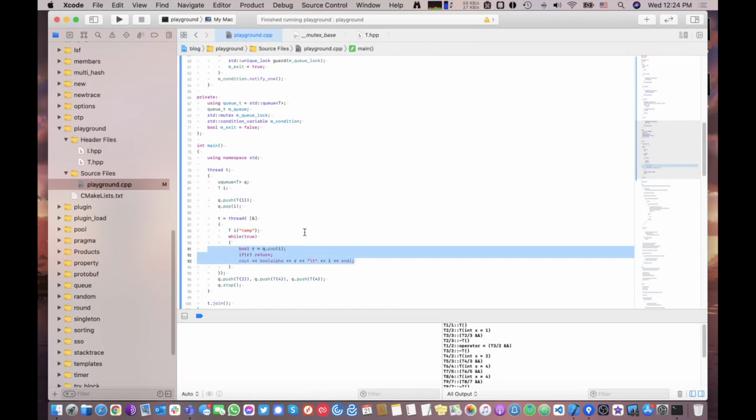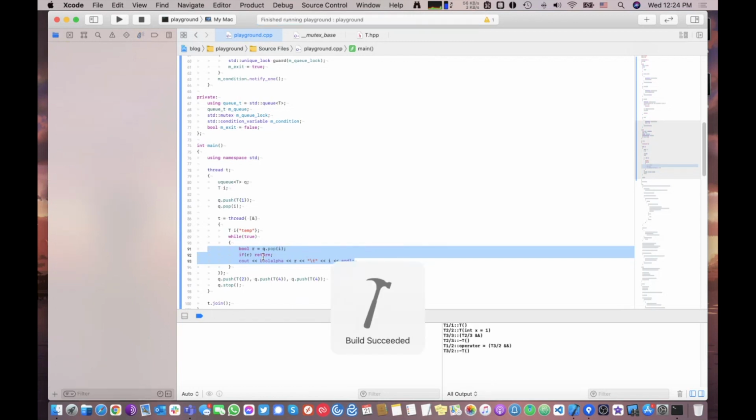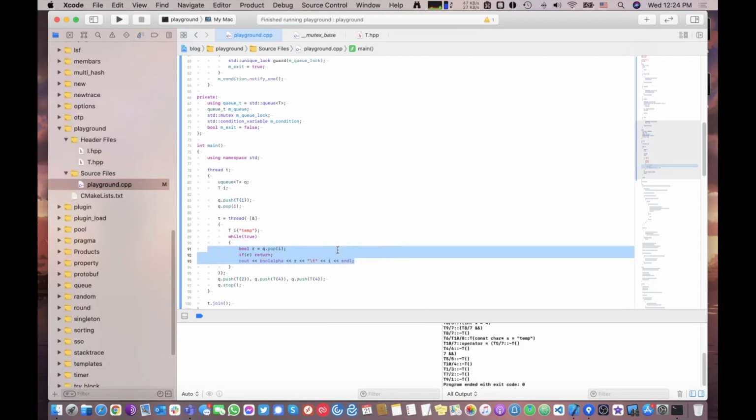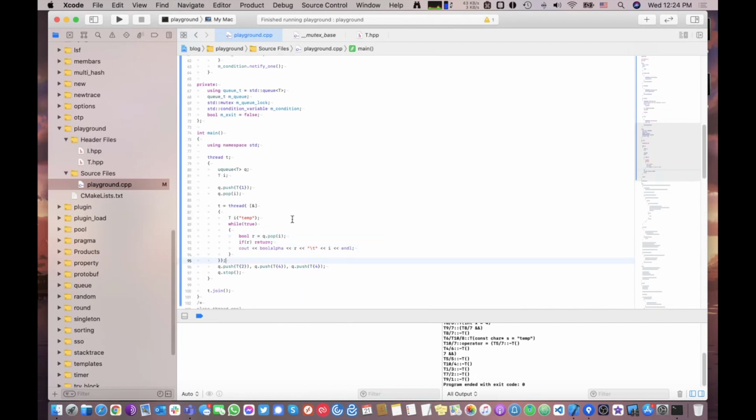There we are. Let's try this now. Yeah, looks like everybody's happy. This thread is going to become like a worker thread in our thread pool.